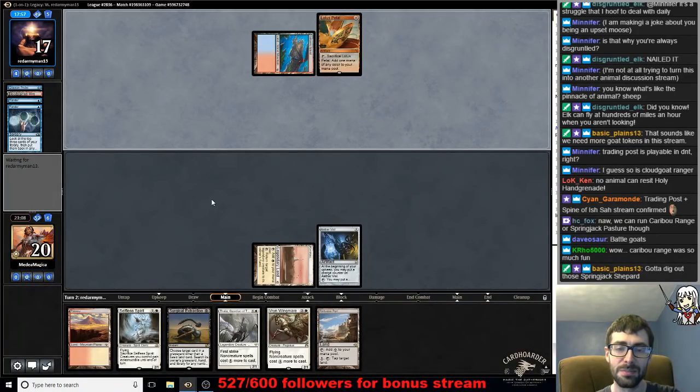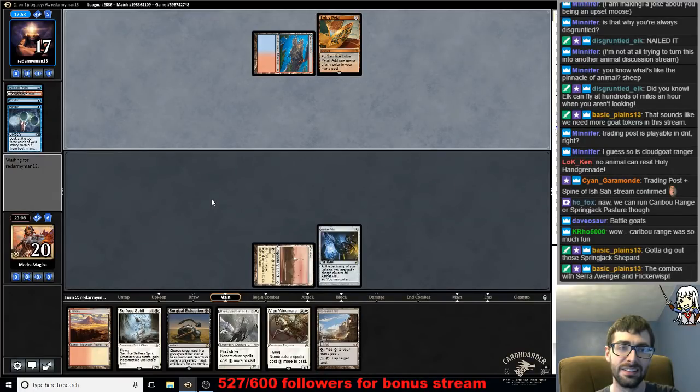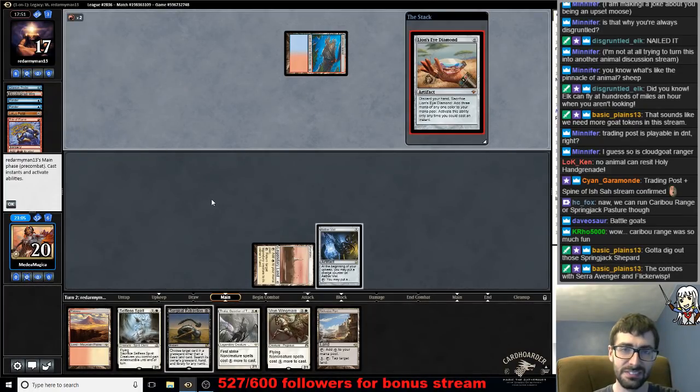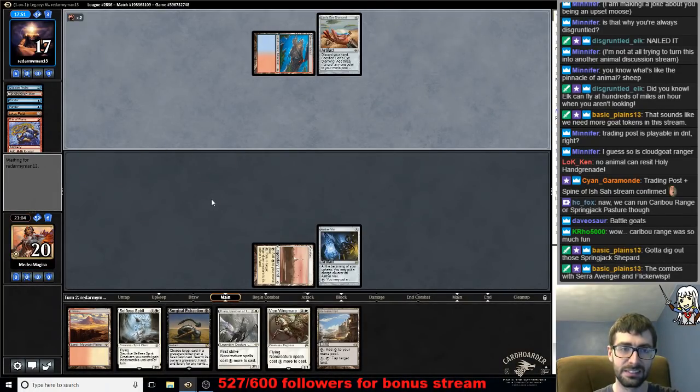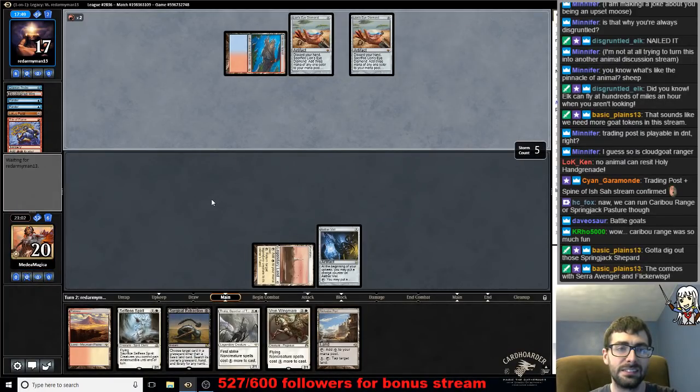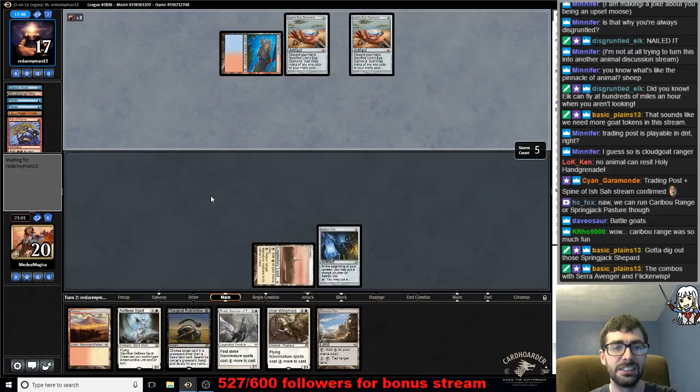Alright, so you have a Lotus Petal. You're actually going off here or are you just scaring me? Yes, yes. So our opponent is on Tess.